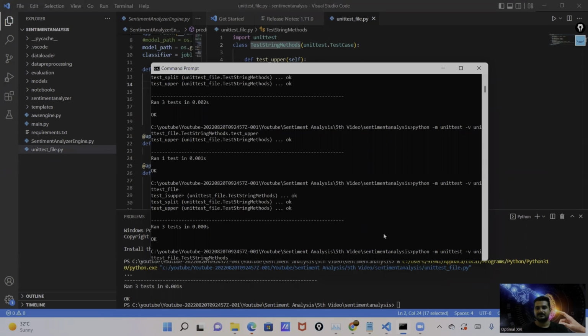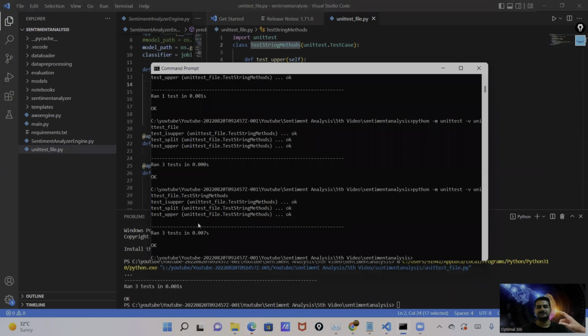You can see the syntax is the same, just I'm calling this class from the module dot TestStringMethods. And if I run this, you can see all the tests under this particular class are run, similar to above. And further, I can run a single test also. Suppose I have the requirement to run a single test under this particular test case, I can do that too.